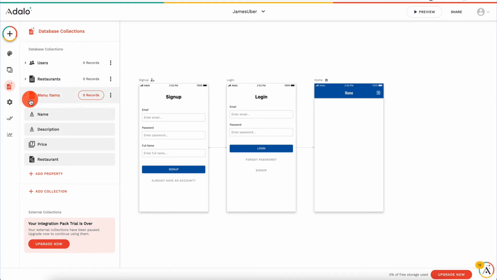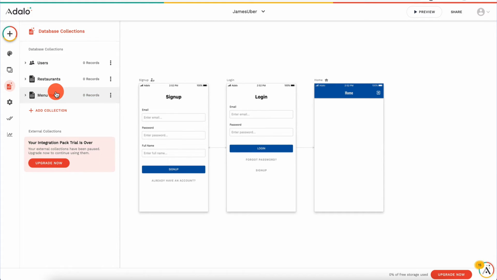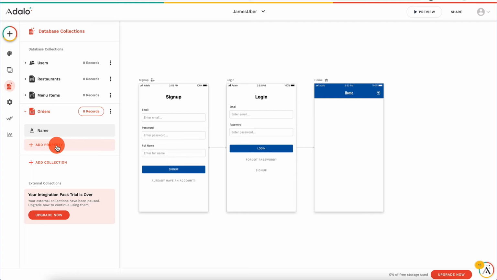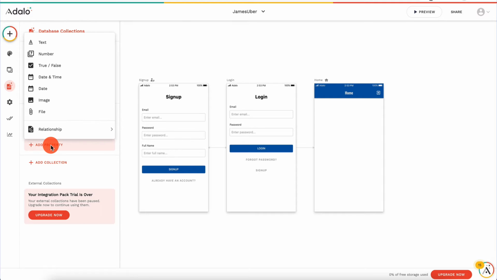So we have users, restaurants, menu items. We have that. The next thing that I want to do, I want to also add an order collection, okay? Because when the person is going to be actually placing an order, we need to store their current orders somewhere. So we're going to call it orders. And we have a name. We are going to say, so an orders, the next property we need to add is an order item, okay? Because an order item is the actual item that they decided to order. So if they want to get a burger, a cheeseburger, or some kind of a burger. So let's say they decided to order a burger. We need to place it as part of an order.